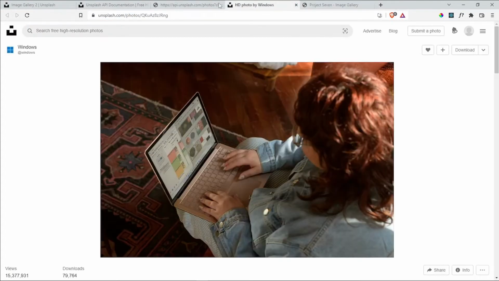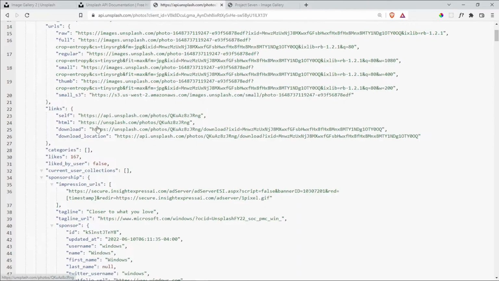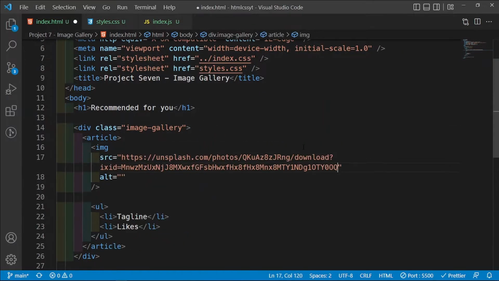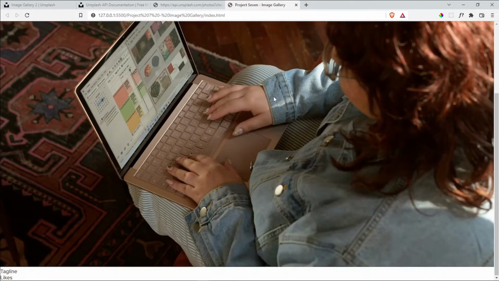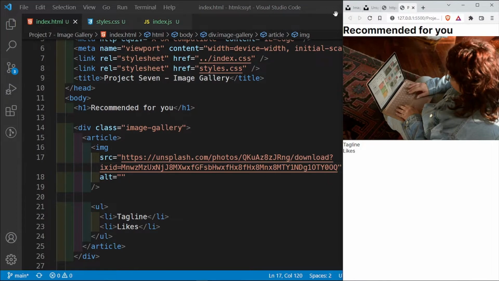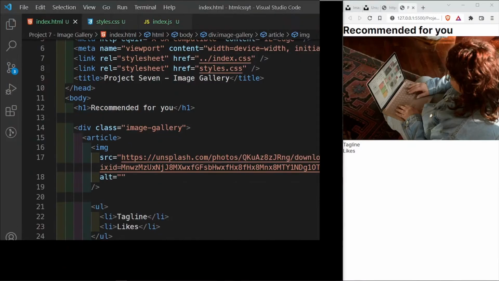Okay. And you can see that this is what you have on the screen, but our image is not showing. So let me just get the correct download image. So this one, let me just paste it inside here so that we can see our image. Okay, so there we go. So this is our image. So what I want to do is we want to style this out before we actually send our GET request.